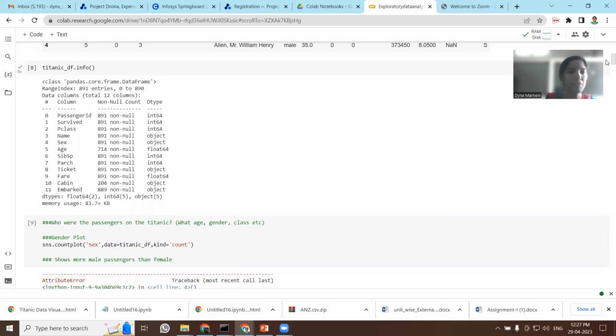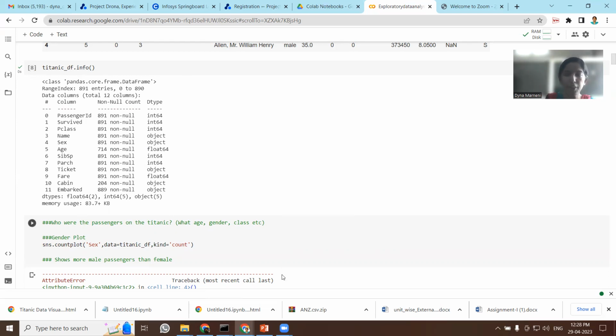What are the data types of the columns? For example, passenger ID is one variable, and the data type is integer. Then you can see the target variable survived, the data type is integer. The name is an object. Then you have age, it's a floating point. Similarly, ticket number is an object. Then fare is a floating numerical value. So these are all the different data types that have been listed according to the variables. For that, we are using the method called info, which is a part of Python.